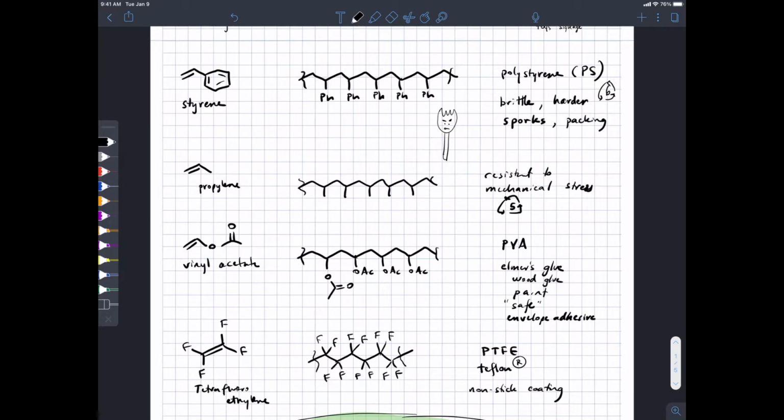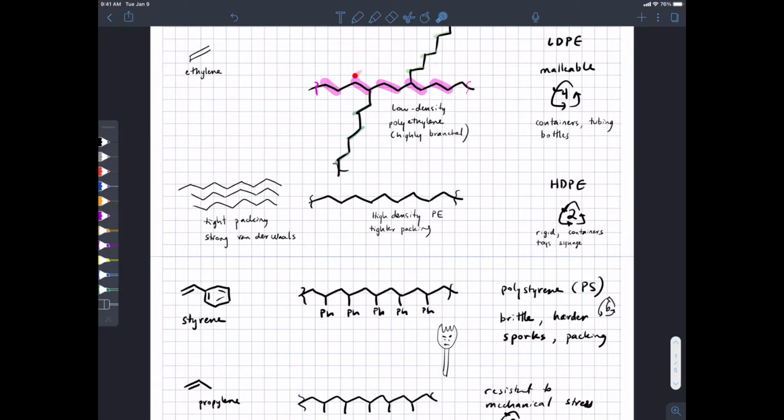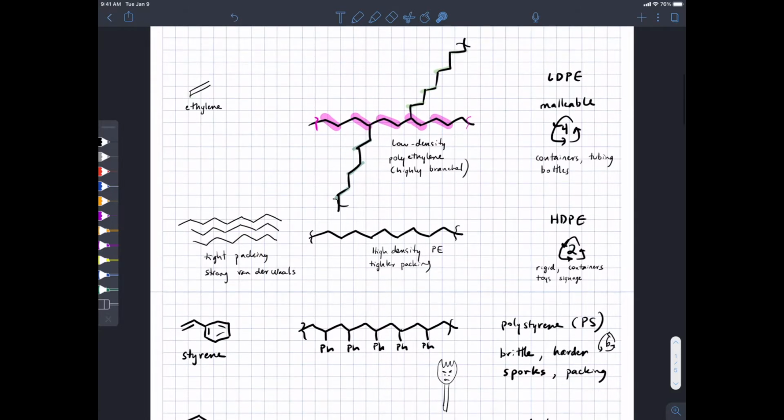polymers have melting points. That is, how hot do you have to get it before you overcome the intermolecular forces that are causing the polymer chains to like being next to each other versus not. And the identity of the side chain group, the presence or absence of branching can influence that. So for example, you would predict high density polyethylene to have a higher melting point than the low density stuff.